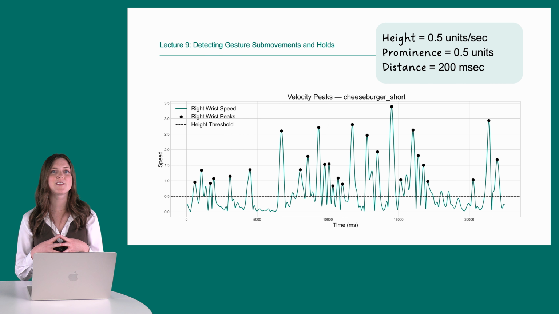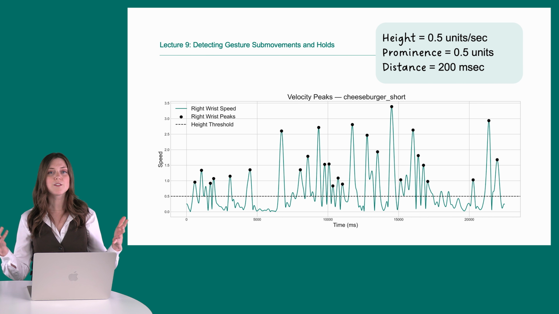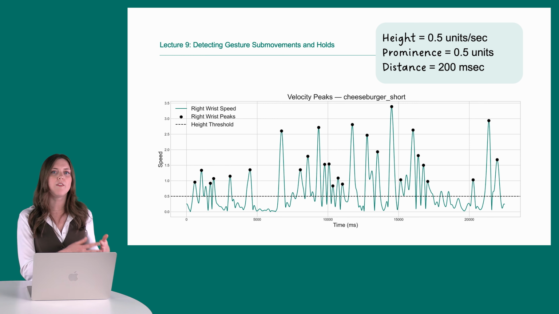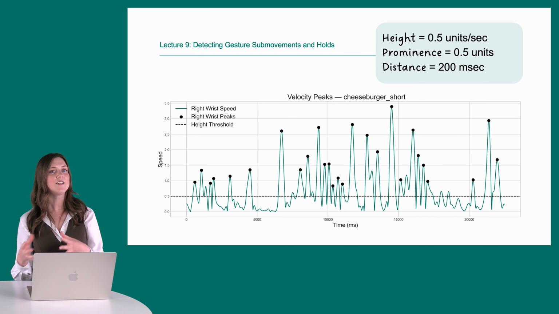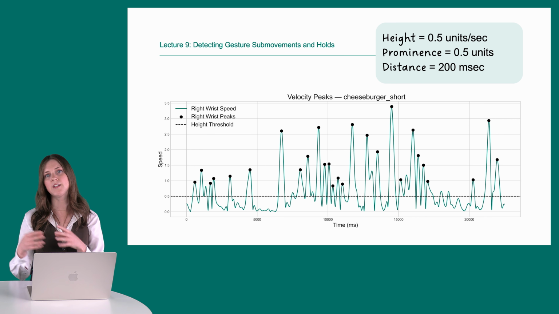So hopefully you're asking yourself, how should I decide what threshold to use for these parameters? There are no set guidelines for these values, and they'll depend on the scale of your speed data. For example, if you normalized your motion tracking data in a different way than I did, or you didn't normalize at all, a height of 0.5 might not make any sense. If instead your speed ranges from 0 to 400 pixels per second, you should choose thresholds on that scale. Although I can't tell you what values to use for your data, I can describe the way I tried to choose threshold values in a principled manner.